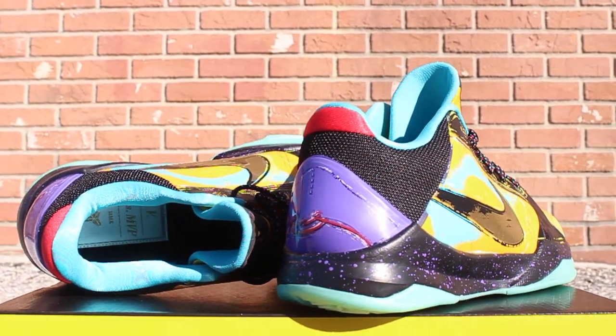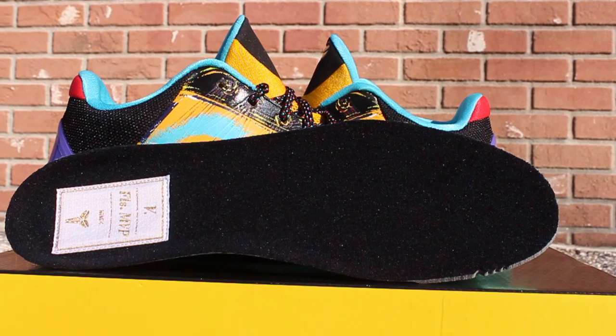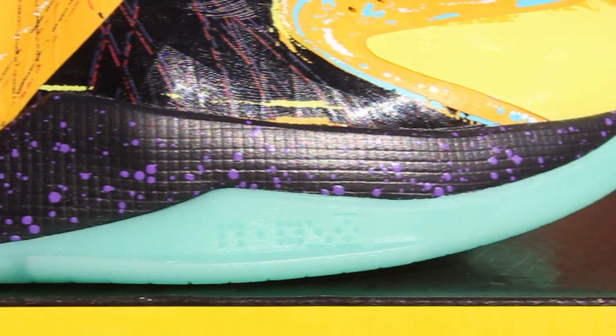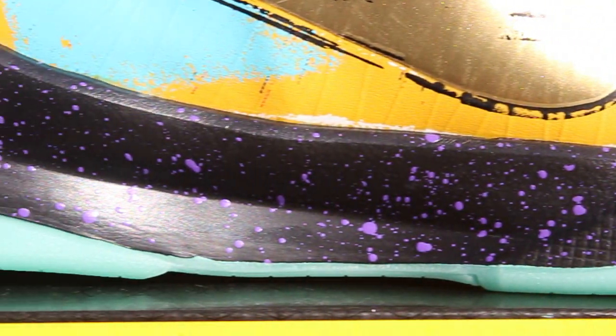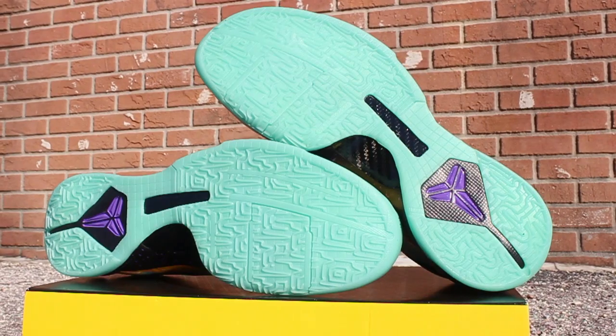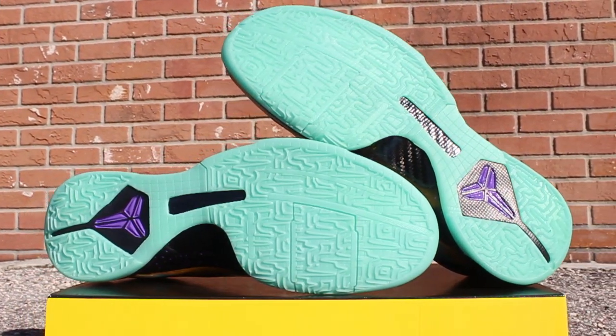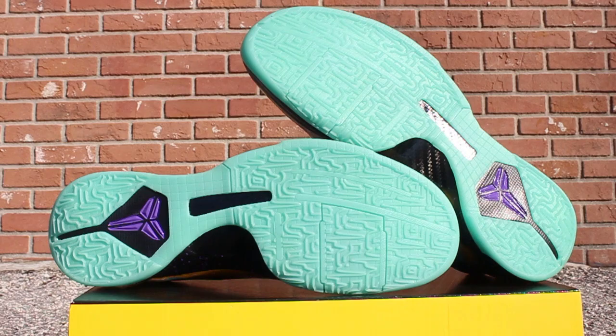Winterfresh interior, super clean, Hasselhoff insole with the patch stitched in, finals MVP and all that good stuff. Black midsole with the purple speckles, Colorado Rocky status, glow in the dark outsole with the carbon fiber in the middle and the Mamba logo on the heel. These bottoms are crack.